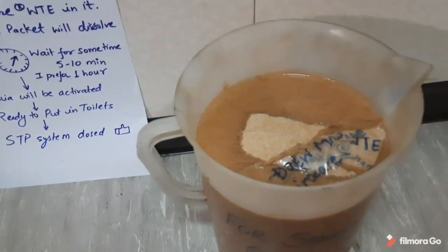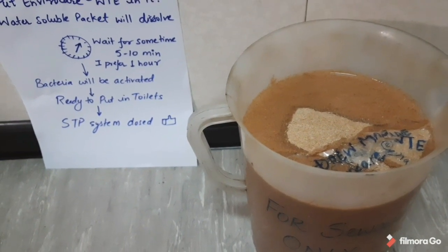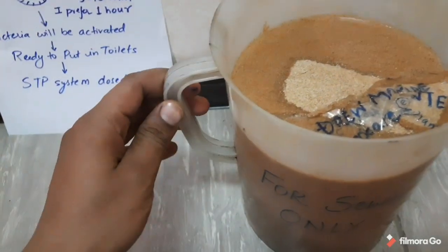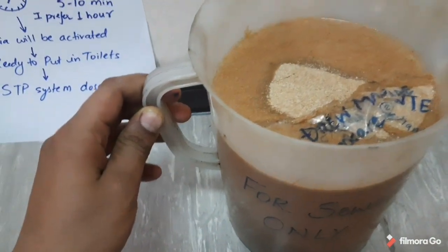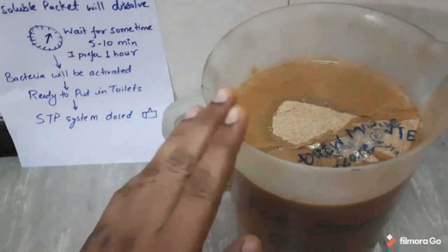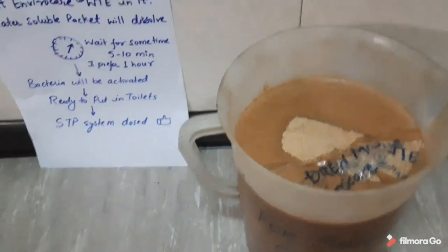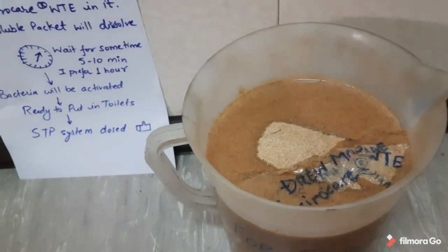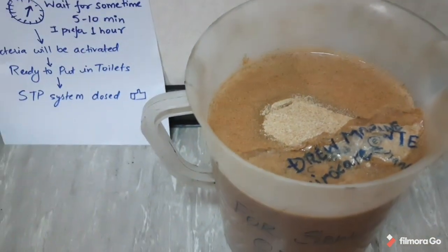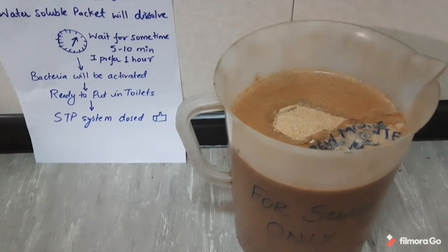We all know that aerobic bacteria is very important for the sewage treatment plant. So this is the aerobic bacteria which we are feeding into the sewage treatment system, into the aeration chamber. When we flush this content into the toilets, the contents will go into the aeration chamber, where the aerobic bacteria will be generated. Okay, now let's wait for some time till it gets fully dissolved.